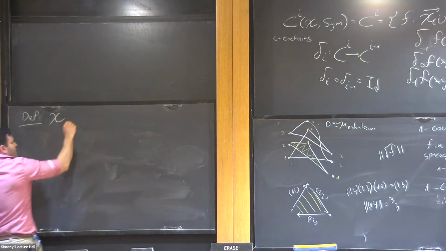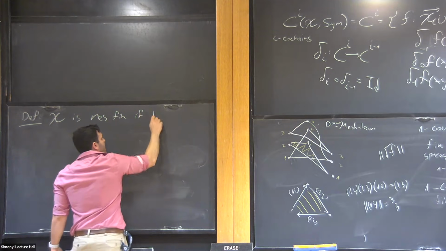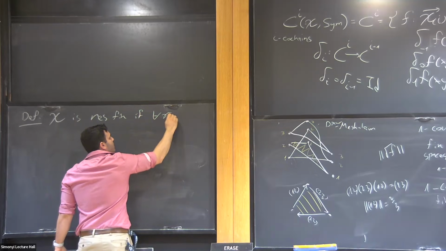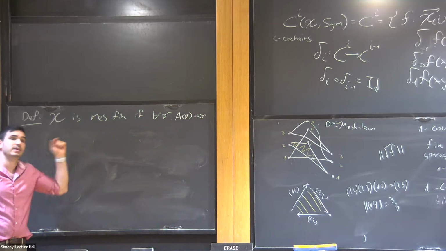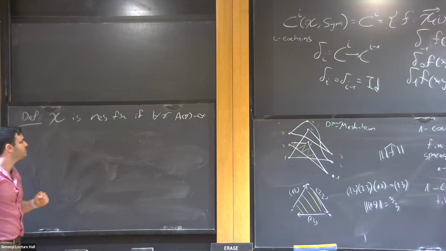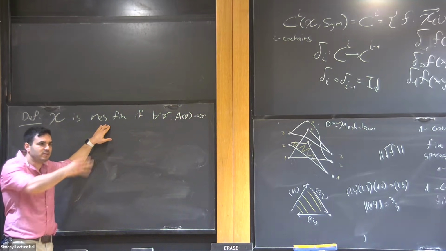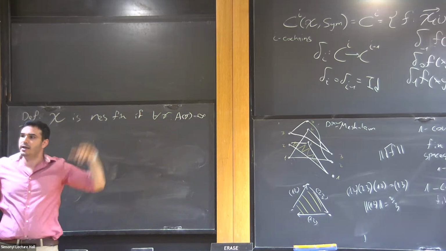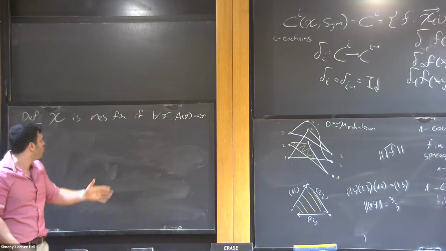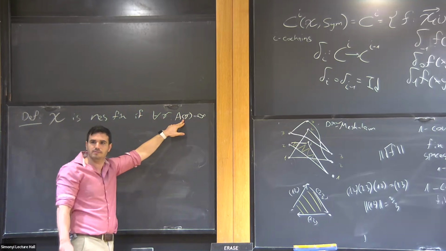A simplicial complex X is residually finite if every gamma with infinite area, or every gamma that doesn't have a Van Kampen diagram with such a circumference. Residually finite will mean I want a finite witness for this. So we had this discussion before that all this shenanigans actually tell you something about an infinite object. Can you give me a finite thing that will show me that although this path is closed, you cannot triangulate it? So how would you do that? What is the operative way of doing it?